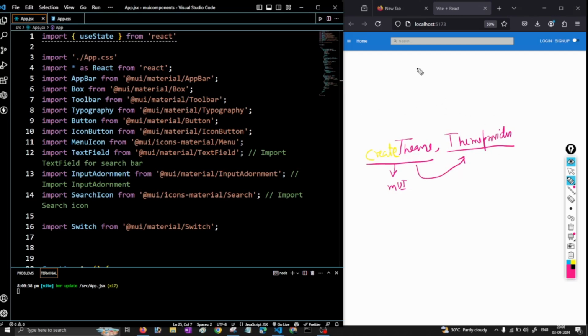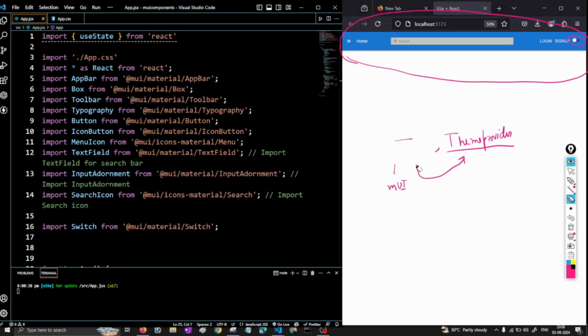It is a simple React application where I have created a nav bar and nothing else, and a switch. Here it has a switch which can toggle, and let's see, it is toggling, and we are going to connect this with our theme with a function which will toggle our theme, so that we can switch on and switch off the dark theme from here. So let's see.